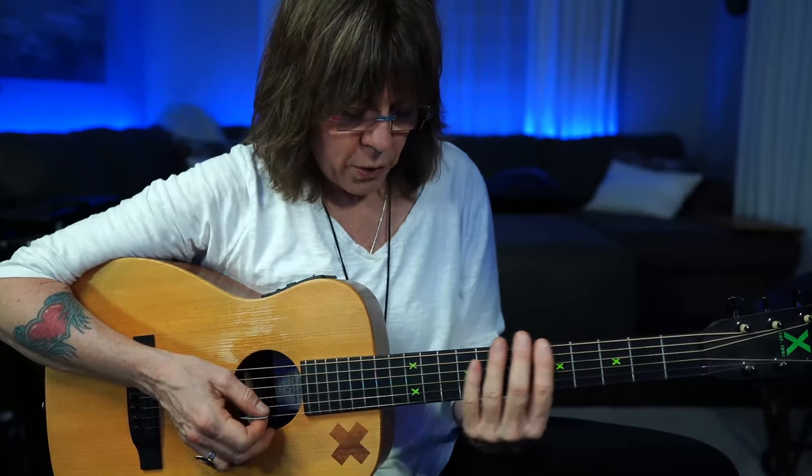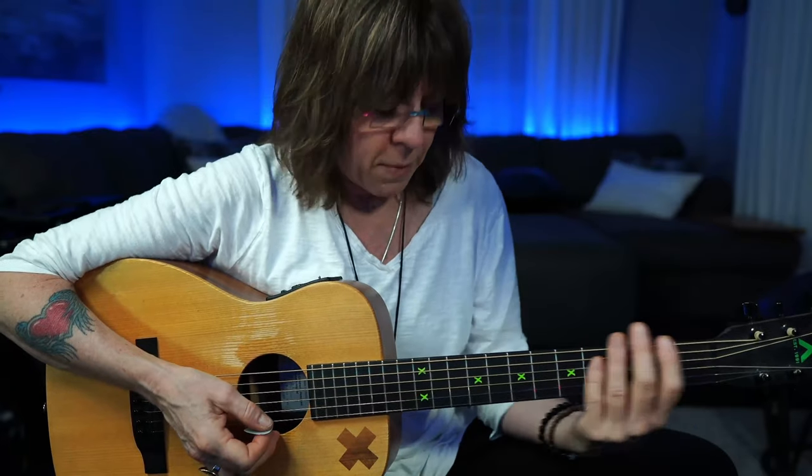But take one a day. Go all the way up to your 12th fret and back down. If I'm on an acoustic, I go up to the 12th fret with my pinky. If I'm on electric, I go to the 12th fret with my first finger. But just make that your warm-up.